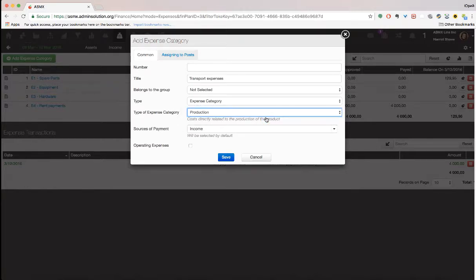As for sources of payment, by default, the source will be set to income, but you can select any working fund. In any case, the program will automatically pick this source of payment for all purchase orders that use this type of expense category. If we have a dedicated fund for paying suppliers, we can create an expense category called Purchasing Products and select it every time we pay a supplier. The payment will be taken from the fund dedicated to it. That way, you can save a bit of time every time you have to file a purchase order.